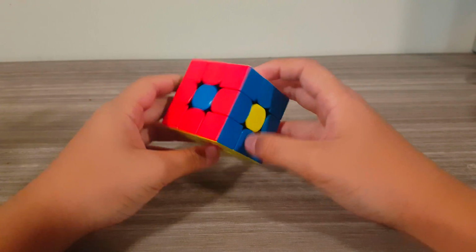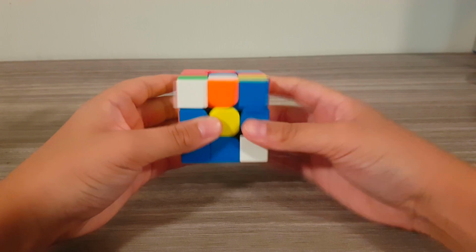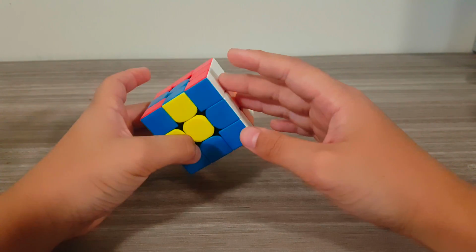Then you face the other side, like this. You do F and R, you do a U-perm, R prime, F prime. If they're correct, then you did the right thing.